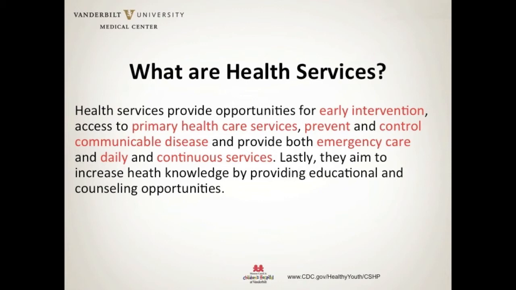Services provided by school health services include assessment, planning, and coordination of services and direct care for children, including those with special care needs. The main goal is to provide opportunities for early intervention, access to primary health care services, prevent and control communicable diseases, and provide emergency care and daily and continuing services. Lastly, it aims to increase knowledge and provide educational and counseling opportunities. Like we said previously with health education, it's really important that school nurses understand the opportunities to provide health education whenever possible.